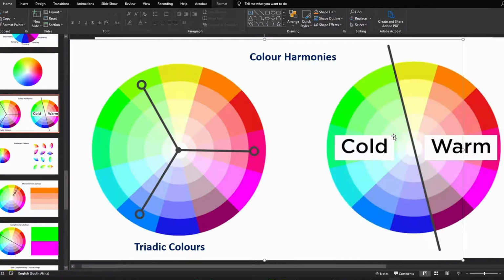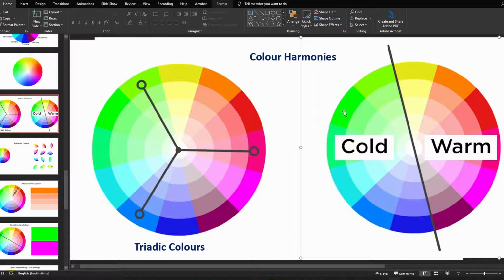And from there, before we go further on the color harmonies, we just want to talk about this issue. When we're talking about colors and the color harmonies, the colors can be divided into two major categories, which are warm colors, which are to the right over here, and cold colors, which is to say from light green over there to dark blue, it's cold colors, and from purple over here all the way to yellow, they are what? Warm colors.